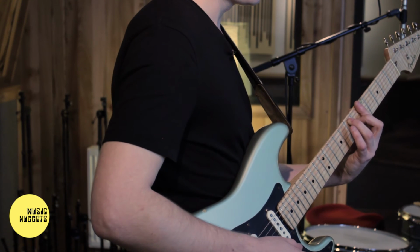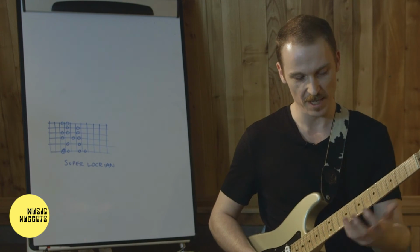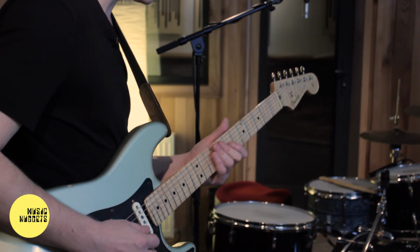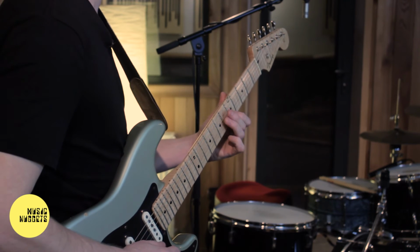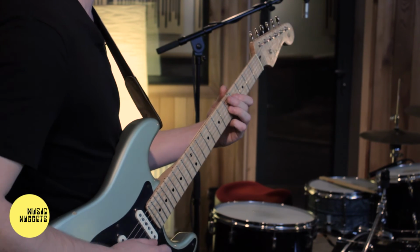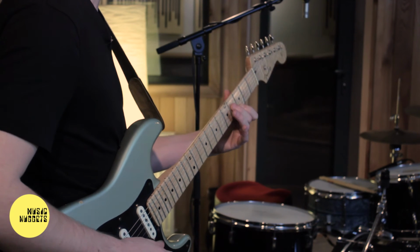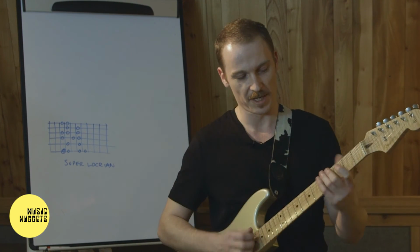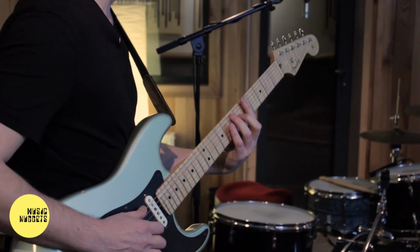So you could go... So you can hear that that's going to give you that really strange, it's floating out and then it comes back in and resolves itself. It just makes it a little bit more interesting. So, not really giving you enough of the actual chord progression there for you to get a full flavour of that. So, let's layer up a full blues.